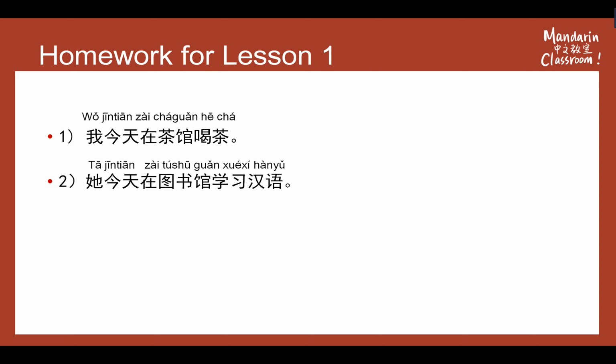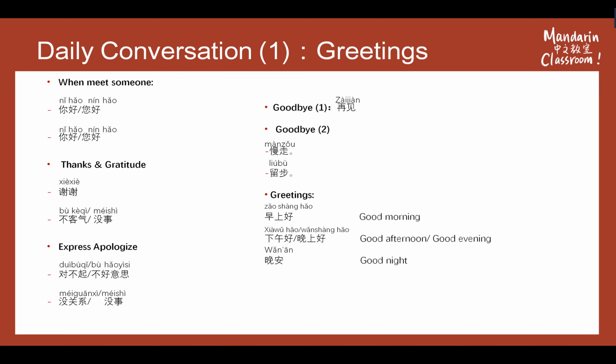So these 2 sentences are based on the grammar we learned last class. It's subject plus adverb of time plus where plus verb plus object, and where includes 2 parts. First one is go or come plus the place. Second, it's be, at, in, on plus place. So that's the basic structure for Chinese grammar. And then we're going to learn the new content of this class.